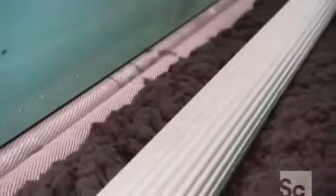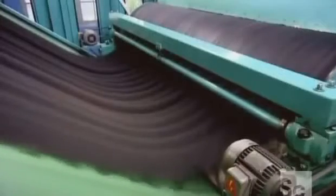This one has a series of pinned rollers that are close enough to almost touch. They rotate in different directions to align the fibers. This creates a uniform web of fluff. Then it's over to the cross lapper, a system of conveyors that move back and forth to neatly fold it up. They then travel between rollers, which squeeze several layers down to a thickness of a little more than a centimeter.